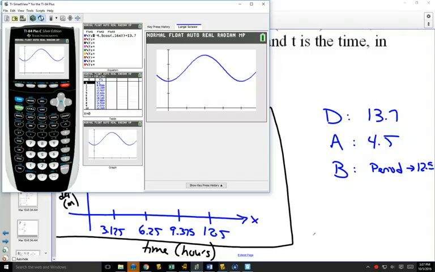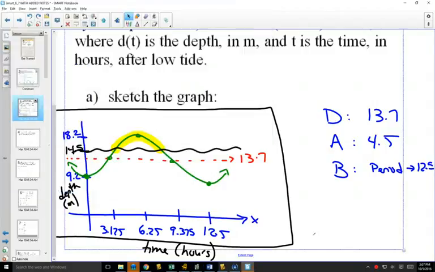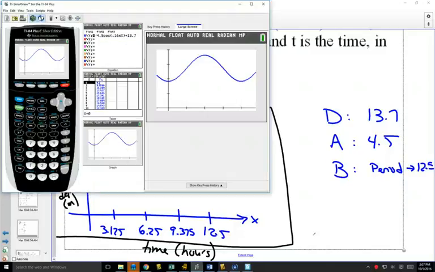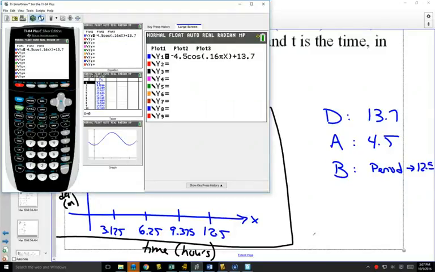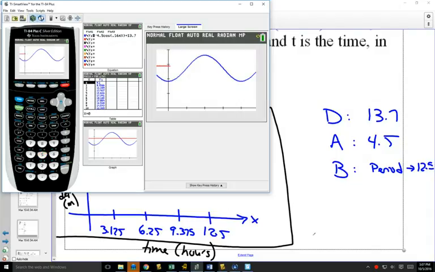So now, if we want to draw this horizontal line in here as well, that happens at 14.5. So when we go to our graphing calculator and go to y equals, in y2 we can put 14.5, because that's the equation of a horizontal line. And now when we graph that, we get a straight line across.